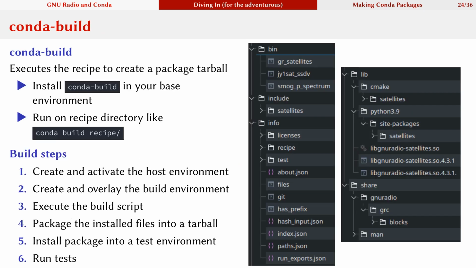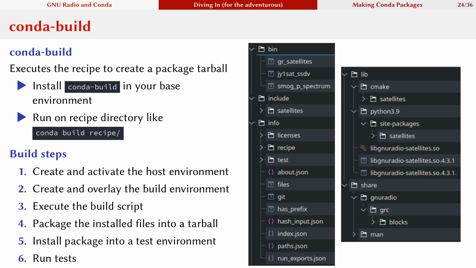The tool that executes the recipe to create a package is called conda build, and so you'll want to install conda build into your base environment, and then you can run it on the recipe directory, like conda build, and then the recipe directory. The steps that it goes through to build a package are it will create and activate the host environment according to the list of host dependencies that you included in the recipe.